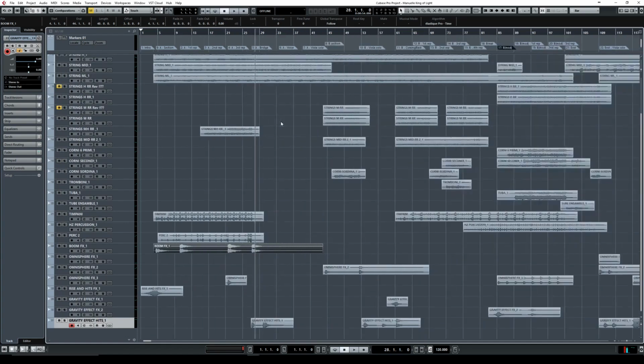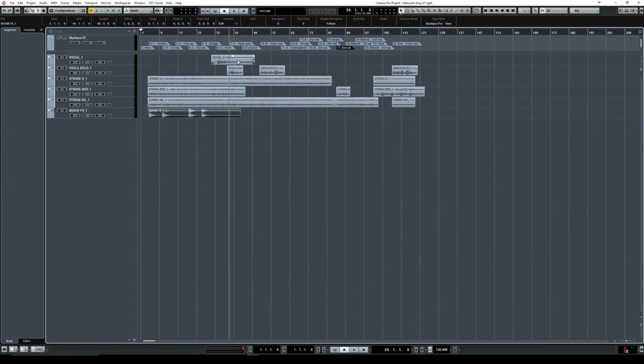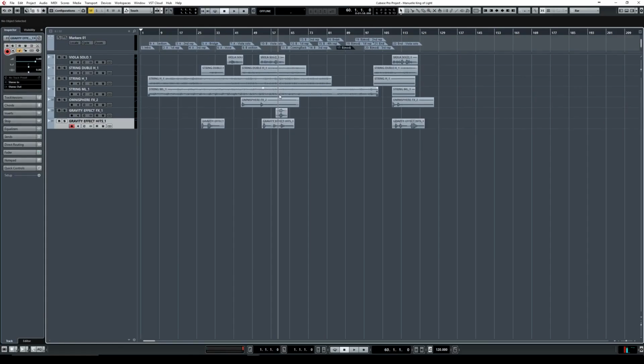Oh, by the way, if I was provided with the stems, and every stem started here and ended around here, I cut everything that was silent in between. So when I'm here, I can see just the tracks that actually have data. I can come to this viola solo section and see what's the real orchestration.